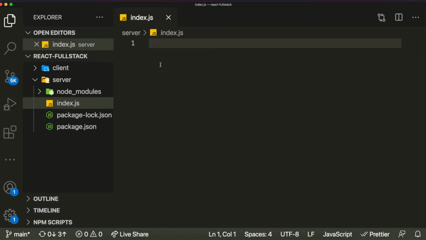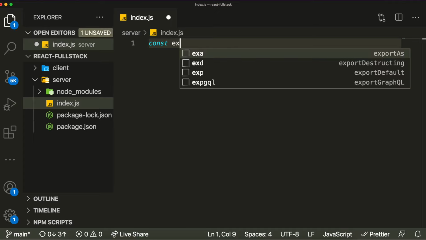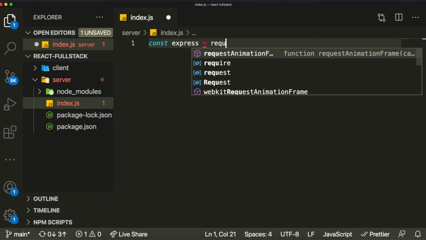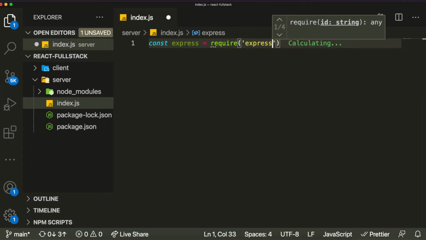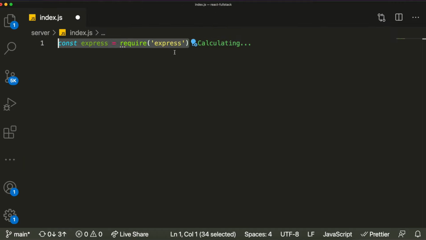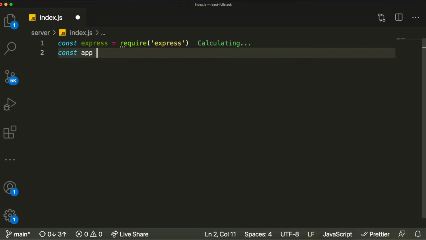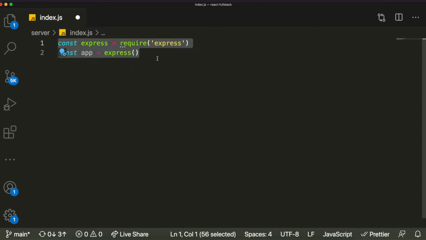And over here, we can start by building our Node.js and Express server. To do that, it's pretty simple. We can create a variable called express, which is going to be an instance of the Express framework. So we can just say const express equals require express. And then we need to create a variable called app, which is equal to express, like this. This is how you initialize the variable that will allow us to make API requests, initialize our server, and do a lot of stuff. These are kind of the only two lines of code that will be standard whenever you start an API. You call Express from the library, and then you create a variable called app, which is equal to an instance of Express.